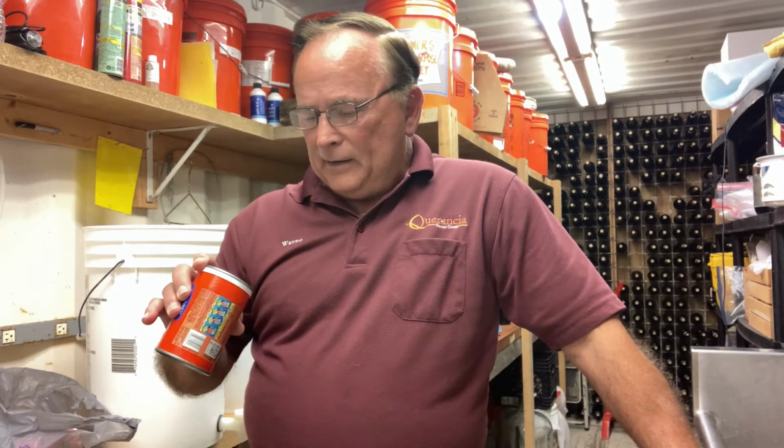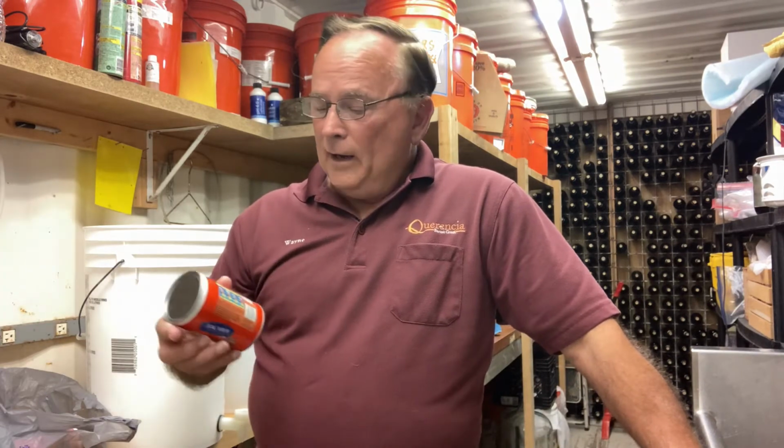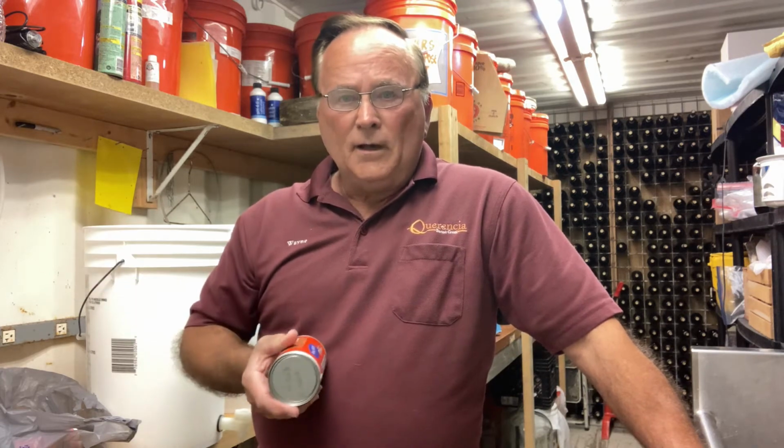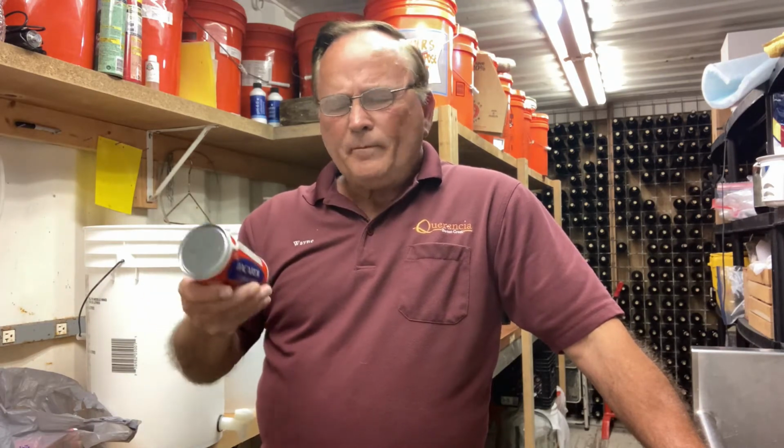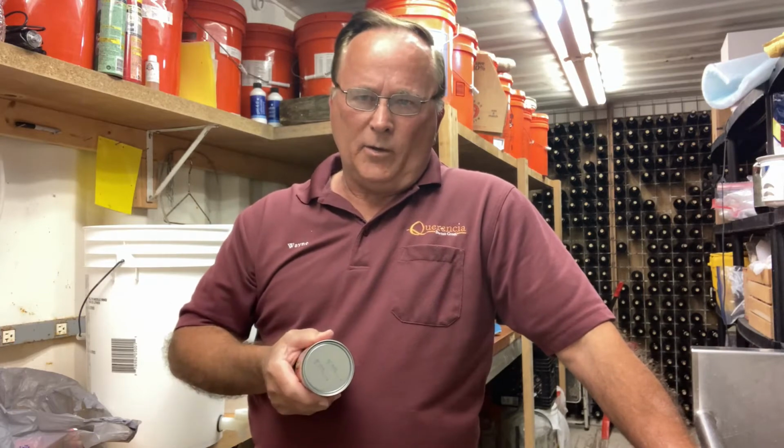And I found out on the website that they use a centrifuge, something similar to a regular washing machine with a spin cycle, and they have filter membrane on the outside, and they will puree strawberry and put it in this washing machine and put it on the spin cycle. It throws all the seeds to the outside, and then of course the rest of the juice goes through and becomes seedless strawberry. And that's exactly all this is. There's no additives, there's no preservatives, it's frozen, and it makes an excellent strawberry wine.